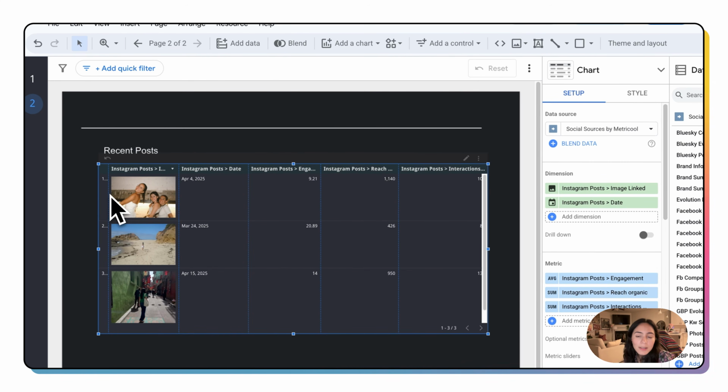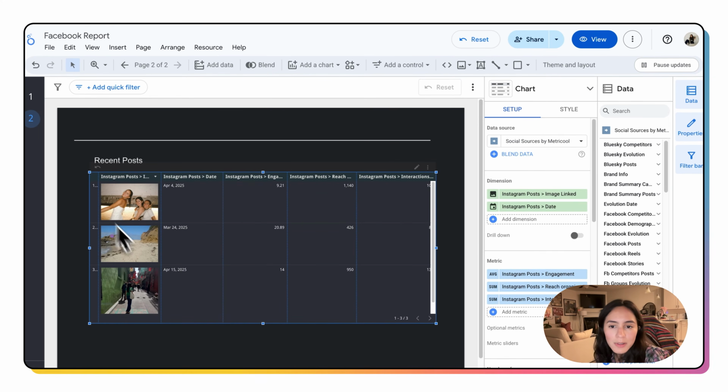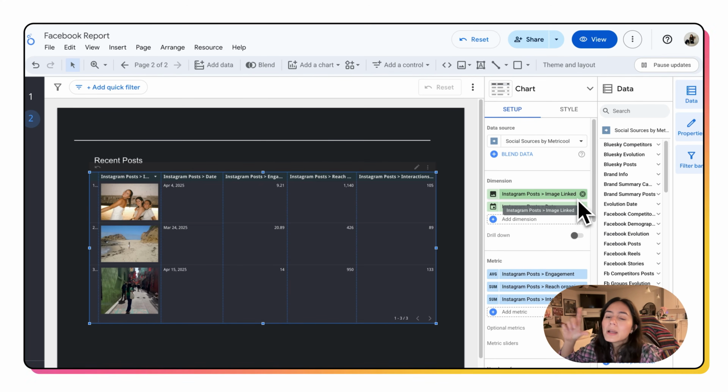Once you have your table, it's gonna ask you to fill out some options as we've been seeing. So in the dimension, you're gonna go for Instagram posts, image link. It's very important that you say image link, and then if you haven't done this before, it's gonna ask you for an authorization once it showcases the link of your images to finally showcase the final image, as I have it right here. So you're gonna click image link and you're gonna go by Instagram posts and date, and this will allow you to then choose the date range that you want for the posts.